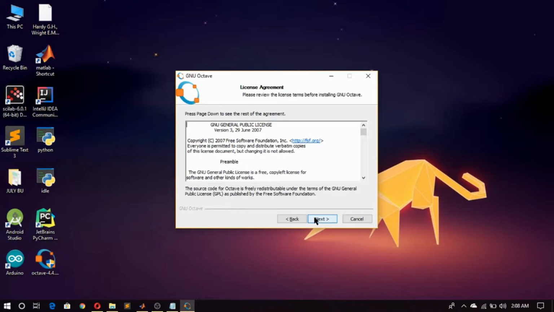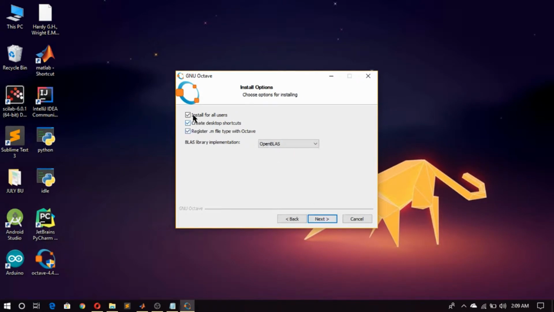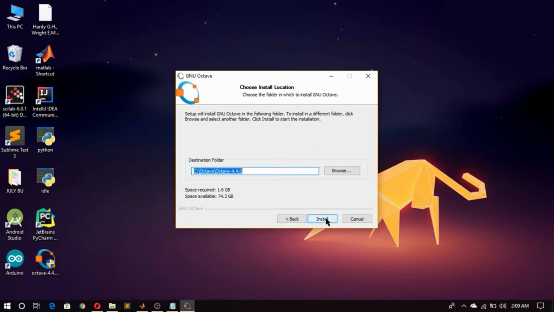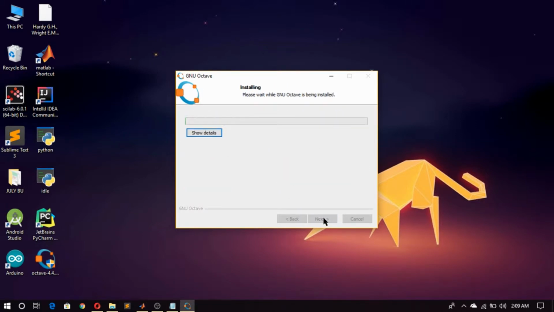So next, here make sure that all these boxes are marked, that is register .m file type with Octave. It is very much essential because the .m extension is the Matlab extension, and Octave can run Matlab extensions very well. Now install this.